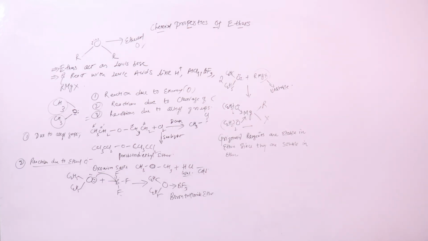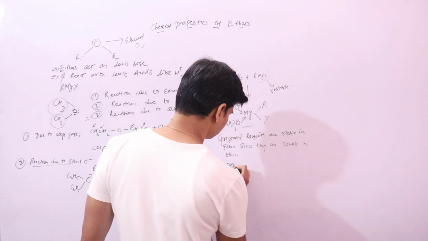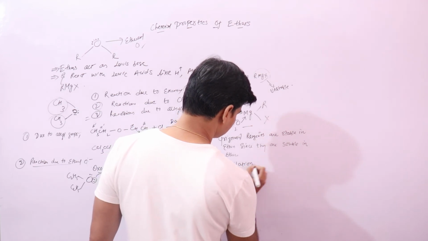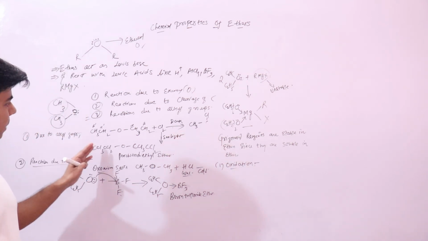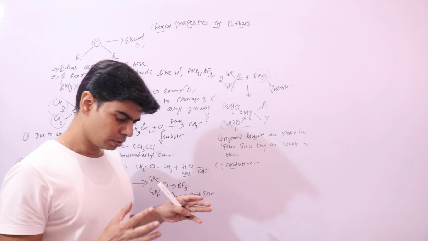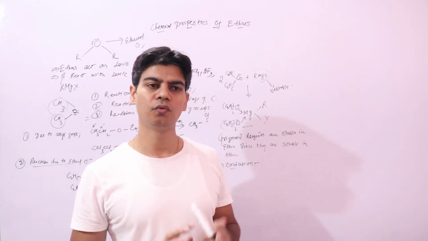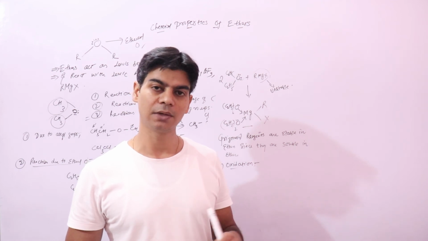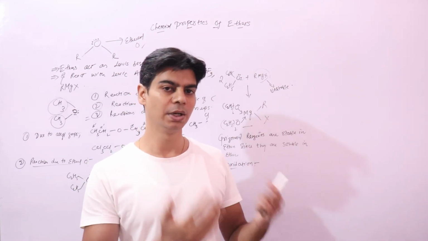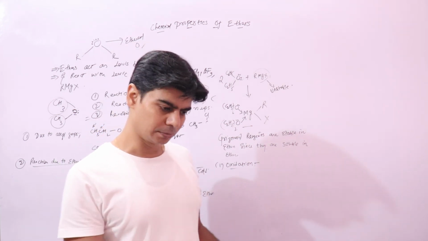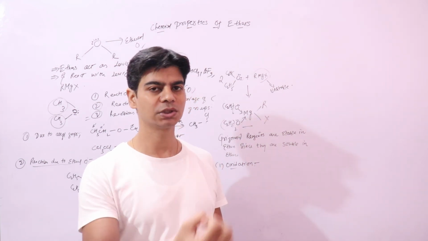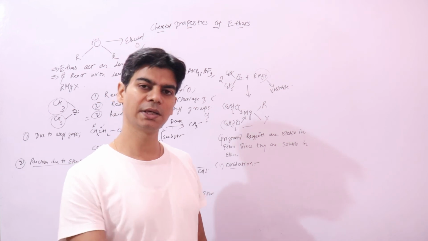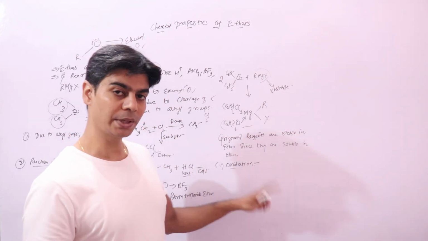Now let's look at one more important reaction, oxidation. What we studied earlier was combustion, where diethyl ether reacted to form carbon dioxide and water, with ether burning in oxygen. But here, if we keep ether in open air, it will get oxidized by atmospheric oxygen. We are not burning it, but it is getting oxidized by atmospheric oxygen to form peroxides, right?